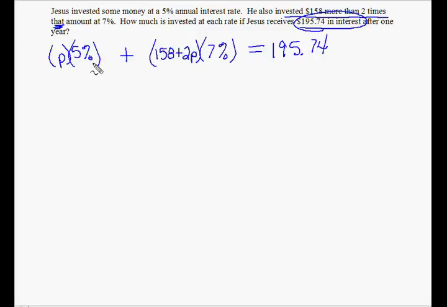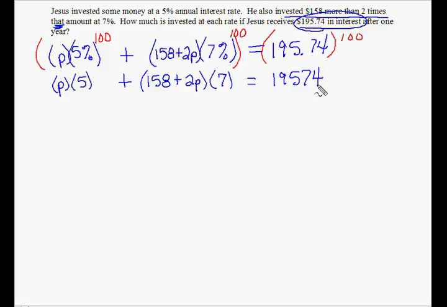Remember, we can't do math with percentages. To make the percentages go away, we can multiply both sides of the equation by 100. Now when I multiply this other side of the equation by 100, I notice there are 2 terms. So what I'm actually going to be doing is the distributive property and multiplying each term by 100. And what that will do for me is just clear out the percent sign.